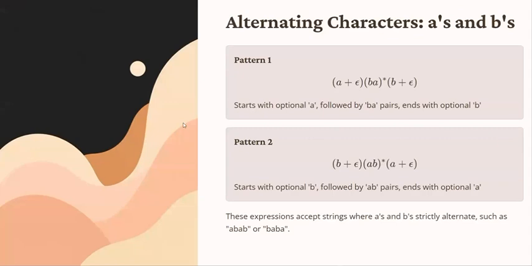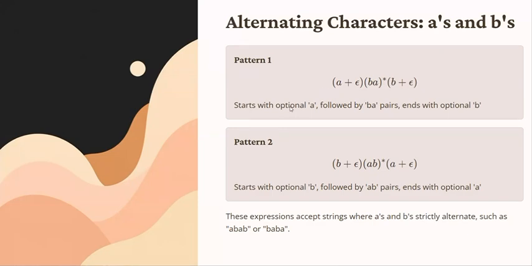This is our third problem statement. Here we want to obtain a regular expression for a string containing A's and B's with alternating characters. With the alternating characters A's and B's, we can solve this problem in two patterns, pattern 1 and pattern 2. Here a string can start with A also, B also. If the string has a BA pattern, here we have a solution.